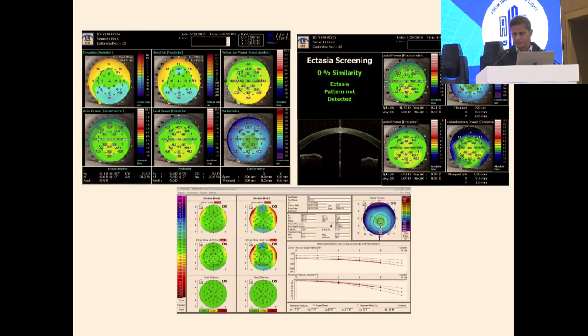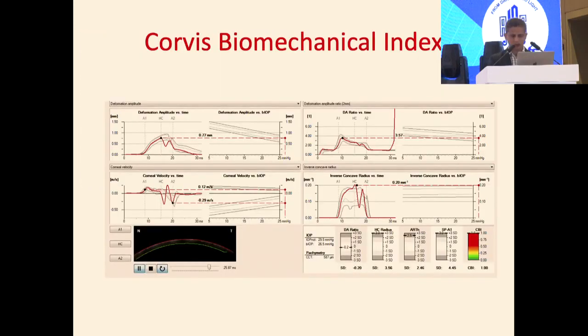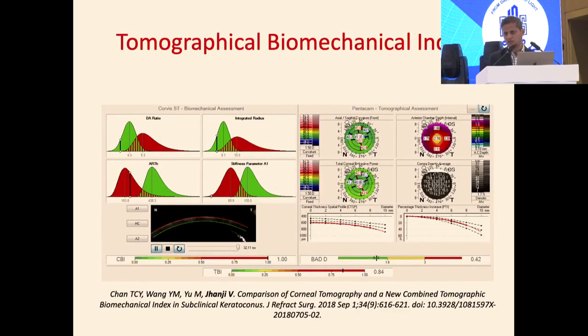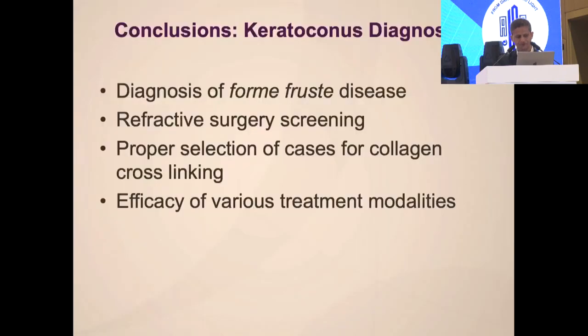This is the same patient that I showed you earlier where we thought the eye is normal and the contralateral eye had keratoconus. But if you do a CBI, it's actually 1.0. Anything more than 0.5 or so is regarded as abnormal. So here showing that CBI has an ability to pick up disease at an early stage when corneal tomography would not be able to pick up the disease, and specifically TBI as well. In this patient, TBI is more than 0.75, showing that it's abnormal.